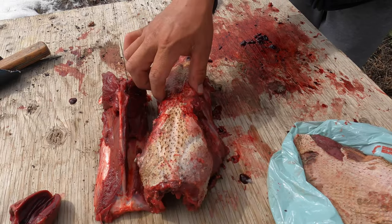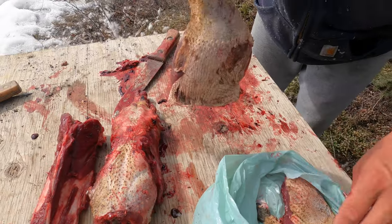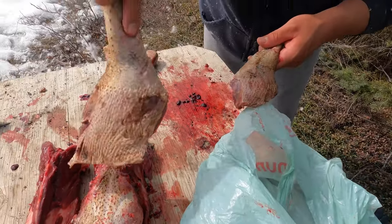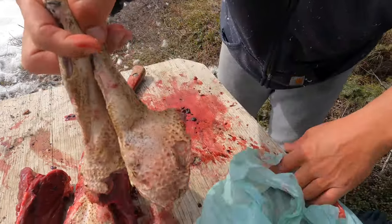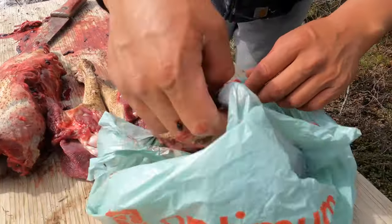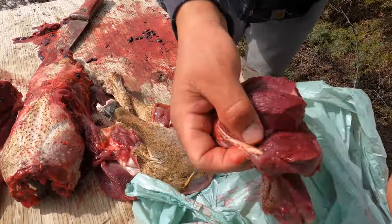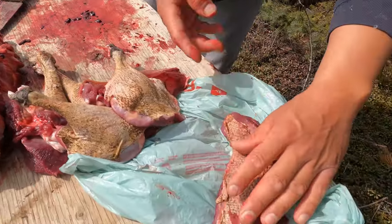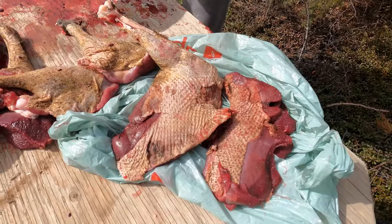So we got the breast part, the top part, and this is the breast. They got the front arms — you could cut it that way or this way. This one's with the breast — the breast is here with the leg. And then we got the hind quarters. Here's the other breast meat — but we left one on with the leg.